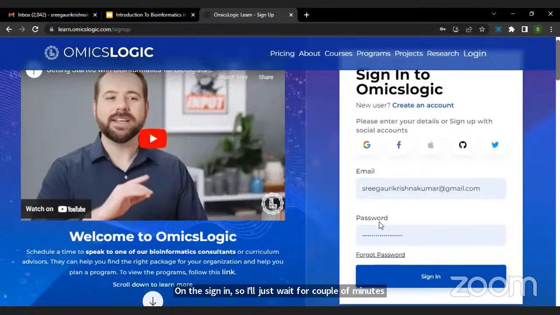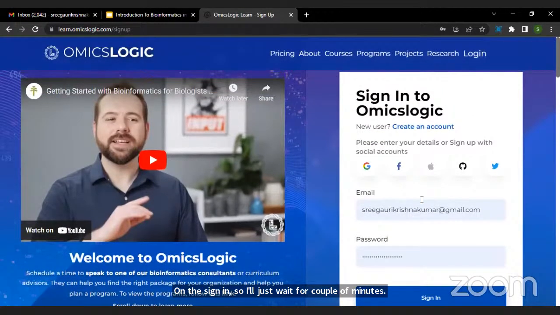So once you have done signing up on the portal, you can leave a done in the chat box. And if you already have an account on the portal, you can just leave a yes so that I can get a fair count of those who already have a pre-registered account on the portal. If you're facing any technical issues, you can mention that as well. All right, so we have one participant who has already signed up, and I'm waiting for the rest of the 50 plus participants to sign up.